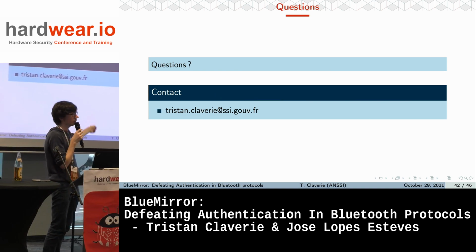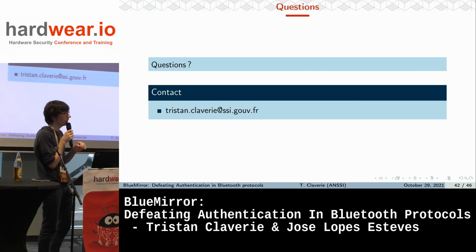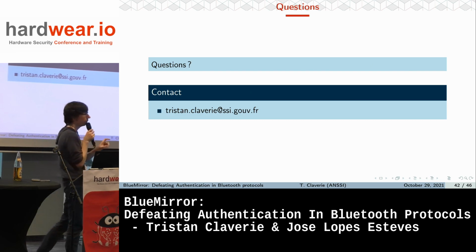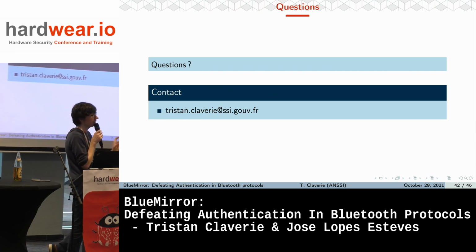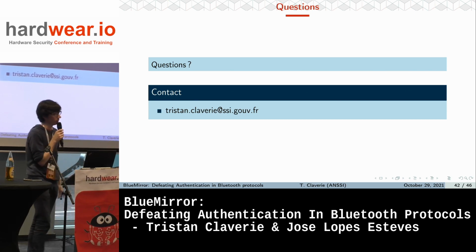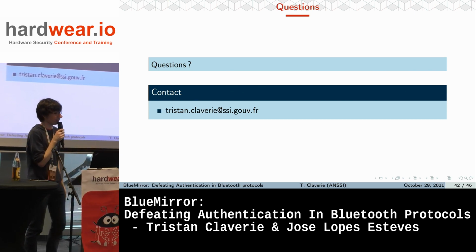I don't know if you see which are patched, but in any case, it was more than a year ago, so the Bluetooth SIG coordinated the patch for the different vendors, so normally it should be patched.